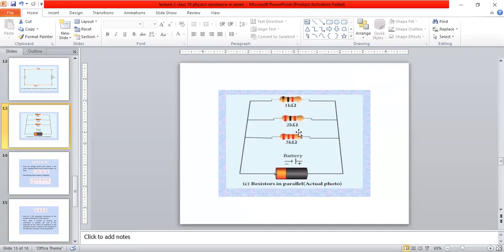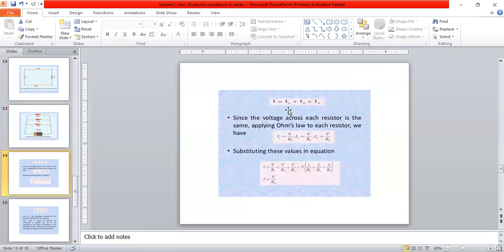This is the actual figure of your resistances, which are two metal wires, okay. Keep in mind that a resistance has no negative and positive terminal: 1 ohm, 2 ohm and 3 ohm. When the battery produces current, it moves from higher to lower potential, so it always selects the lower resistance path, because the 3 kilo ohm has more resistance compared to the 2 kilo ohm and 1 kilo ohm. So the 1 kilo ohm has less resistance, and the current automatically passes more through this path, because this resistance has a lower value.